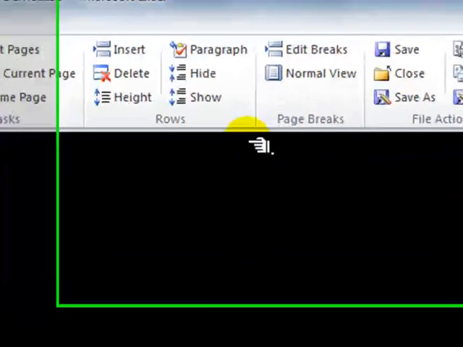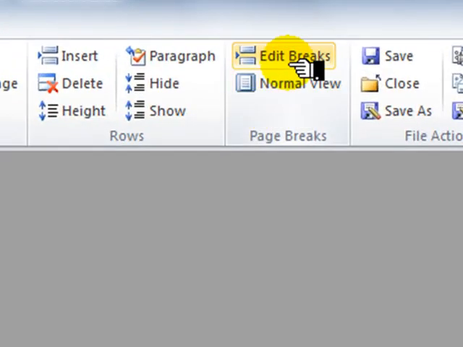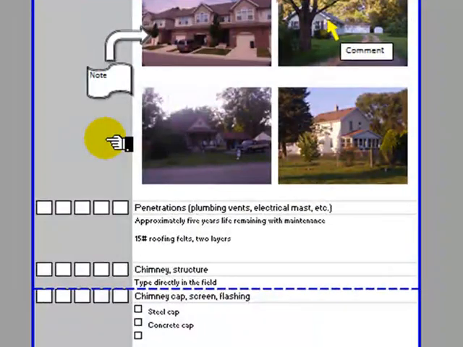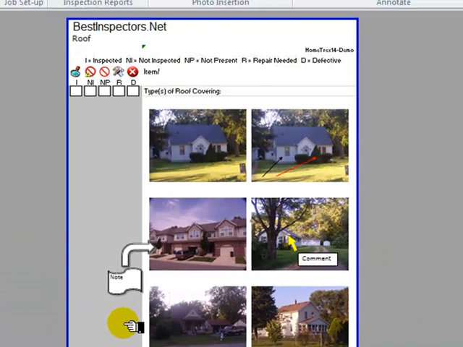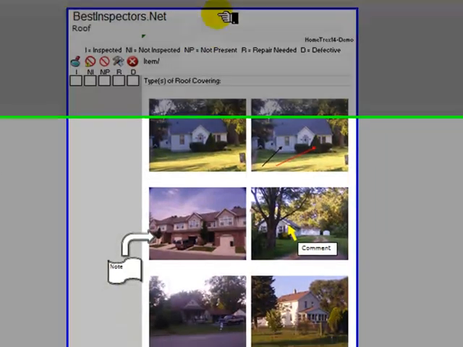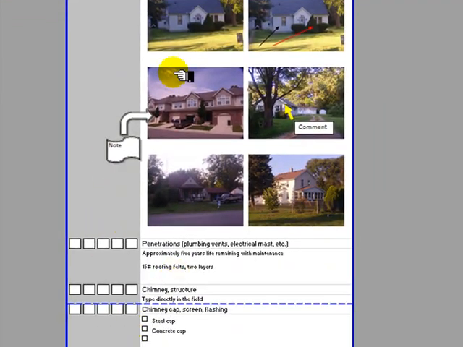Page breaks. If I want to preview where my page breaks are going to fall, this is just for one section. As I mentioned, the heading is going to appear at the top of each section. This just shows me where the break will occur. Here, for example, I don't want that break to appear right there. I want that to start with the section heading.